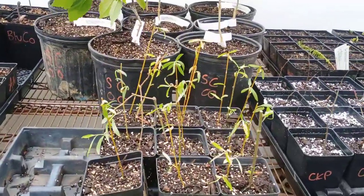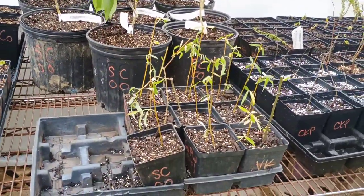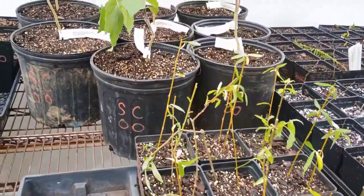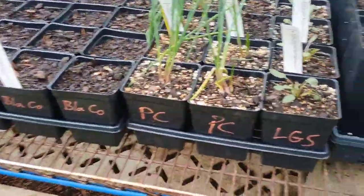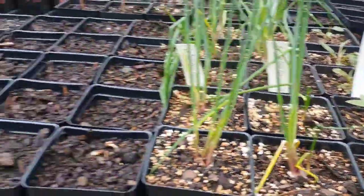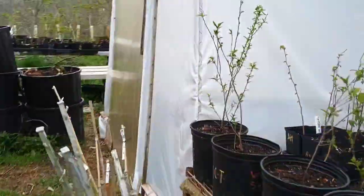Some weeping willow that we got cuttings of from the Poor Farm down the road, so sort of a semi-historical tree. Seedless Che in 2 gallons. Some more chives, some little gold star, Rudbeckia. And I think we can go in here, check out what might be coming soon here in the little greenhouse.